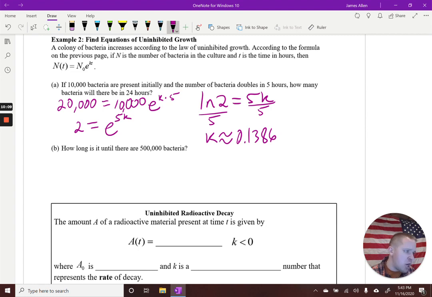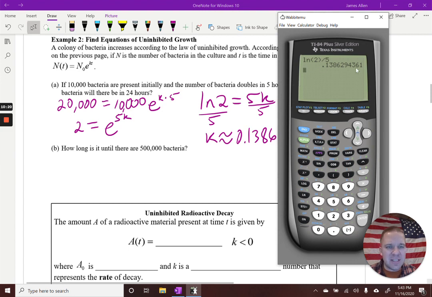0.1386. I don't believe I want to round along the way, children. Hashtag YORO. So I'm going to bust out my TI-84 emulator. As you can see here, I typed in natural log of 2 divided by 5, and I'm going to store this. This is my K value. So what do you think I'm going to store this as? Which letter of the alphabet? Perhaps I will use K, because that just makes sense to me, right? It's the K value, and if I can choose something to store it as, why not make sense, right?